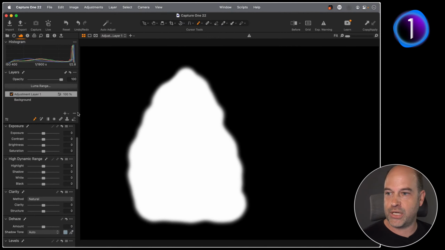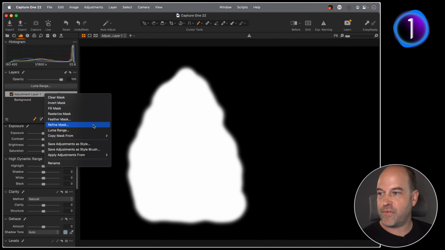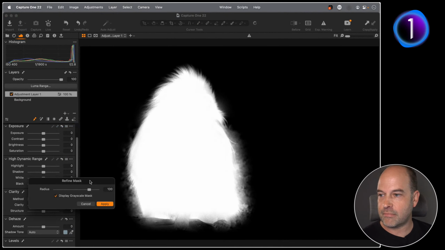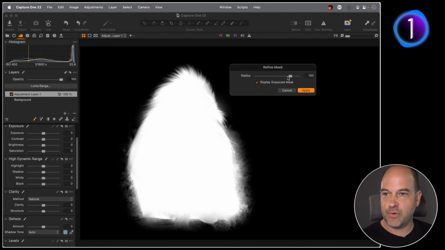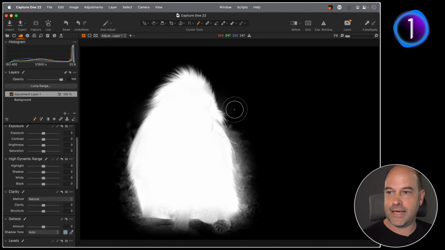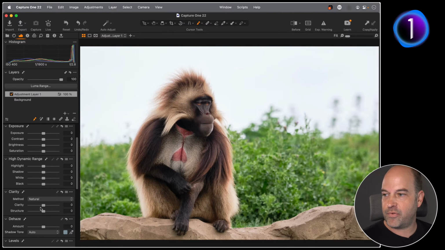Shortcut Option M to see that. And now if I right click and say refine mask, then again the time it took me to move that dialog and adjust, you can pretty much see, okay, let's do a better job of cutting around that guy, apply that, and now I'm free to add my adjustments to him alone, or her.